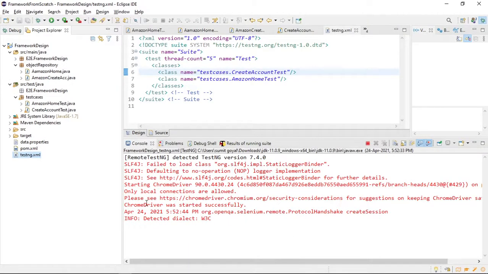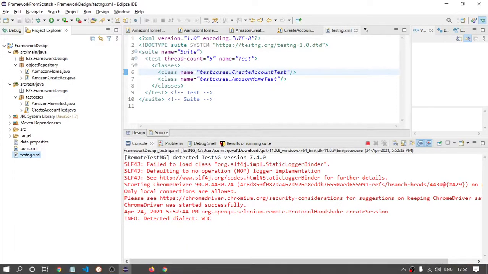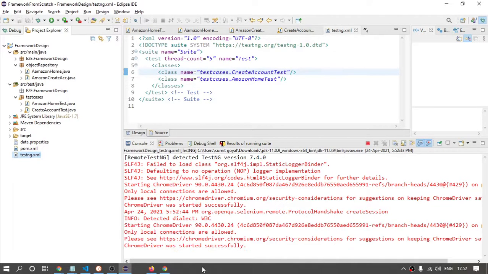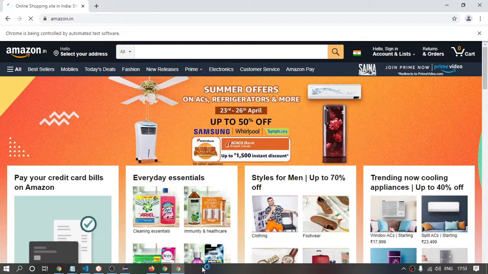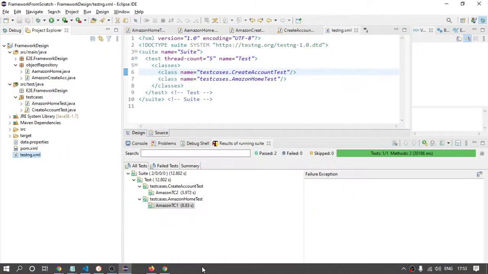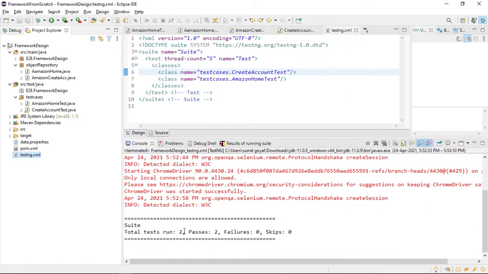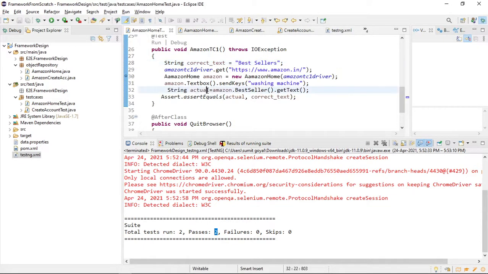First this will run, then this will run. It's a total of two test cases we are running. So total test cases run 2, passes 2. Earlier we were getting failure because I had provided the failure in the assertion. Is it clear to everyone till now?